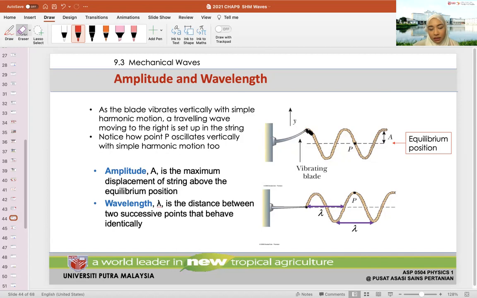So this guy, dia cakap, okay lah, nak vibrate simple harmonic motion. Why not? So it vibrates in the same path and at the same time, constant speed, constant oscillation, I mean. So this thing, they'll vibrate the string as well. And this string also oscillates like a simple harmonic motion. You can't see it, but I'm going to show you how. So this P, let's talk about this point P. This point P, as the wave travels, it goes up and down in the same path at the same speed. It travels in the same path and at a constant speed. So you know that it also satisfies simple harmonic motion, but only the point P, only particles of this string are obeying the simple harmonic motion because it is going through the same path and the same constant speed.